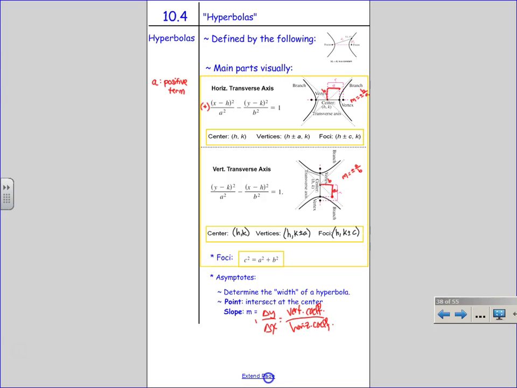Whenever we're doing M for asymptotes, plus or minus, the nice thing is asymptotes can always extend from the center, like the vertices, like the foci. The asymptote is going to go rise over run to get one way, and rise over backwards run to get the other way. We start from the center and we go up and over. Our asymptotes are going to be y minus k equals m times x minus h.